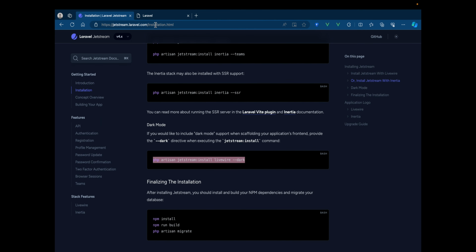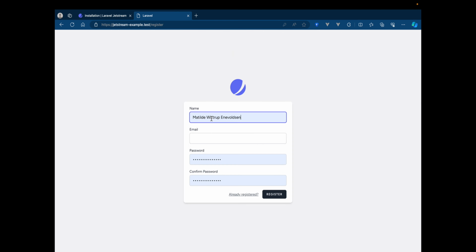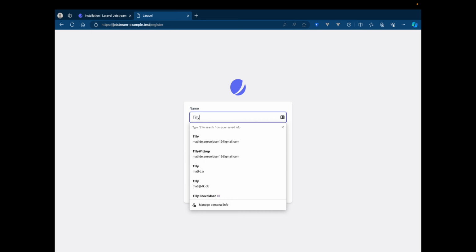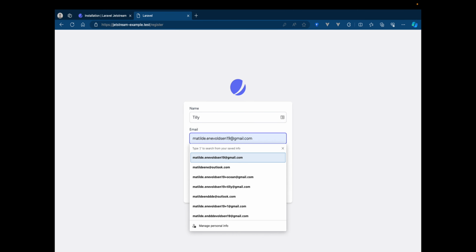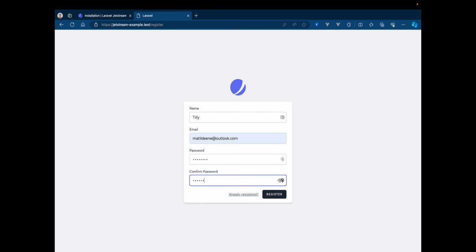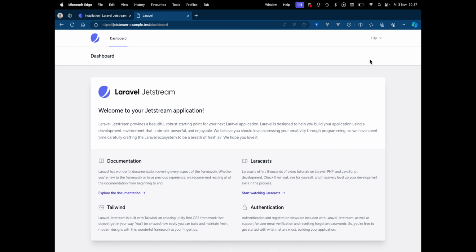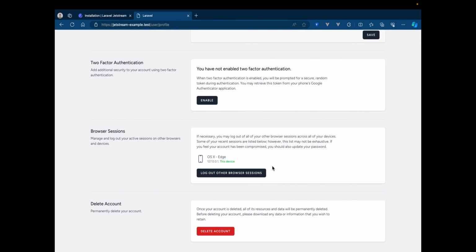So now if we head to a project, you can see we can create users. We can just call this Tilly. And there you go. Now we've logged in. So we can also go in and we can go to our profile.